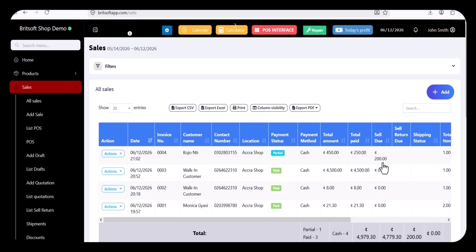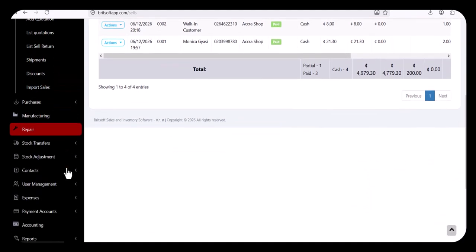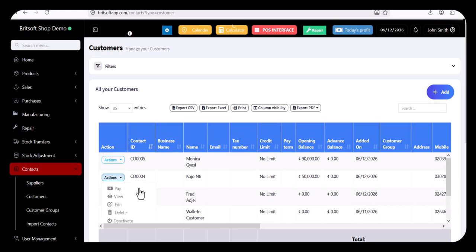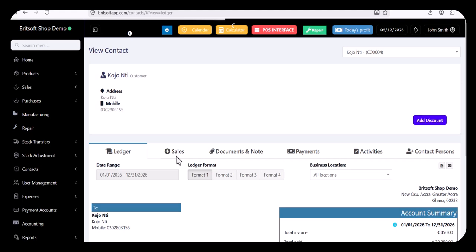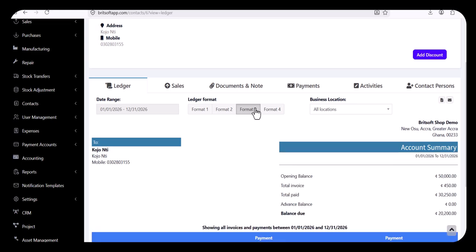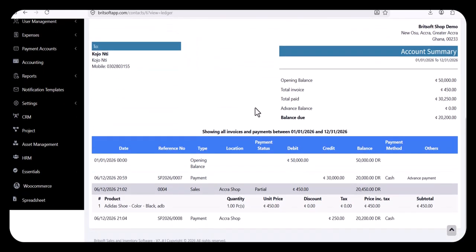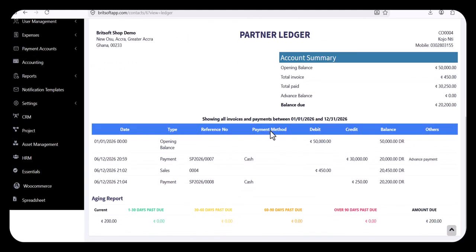Now we want to go and check the ledger to see what happened. This ledger shows that the opening balance was 50,000 Ghana cedis, and then they have an invoice for 450 Ghana cedis.